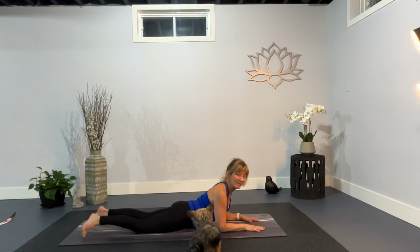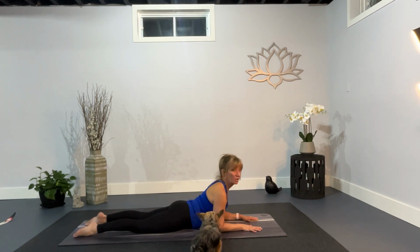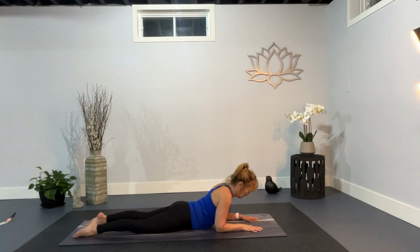So hands flat on the ground, forearms, palms down, elbows underneath your shoulders. Now press into your mat so the tailbone and the hip points are staying down towards the ground. Really nice stretch for the lower back. So pressing into the hands, pressing into the elbows. Hold it for about 30 seconds. If it's too intense, come down a little bit. And you can reset, find that sweet spot.